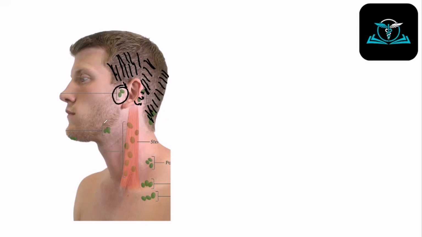Then I want to skip the submental lymph node a bit, then we have the submandibular lymph node a bit. We have the submental. The submental drains the anterior part of the tongue, especially the tip of the tongue. So the submental lymph node would drain this part of the tongue, okay? And then it drains the anterior part of the floor of the mouth, your lower incisors, and then the skin of the center of your lower lip.